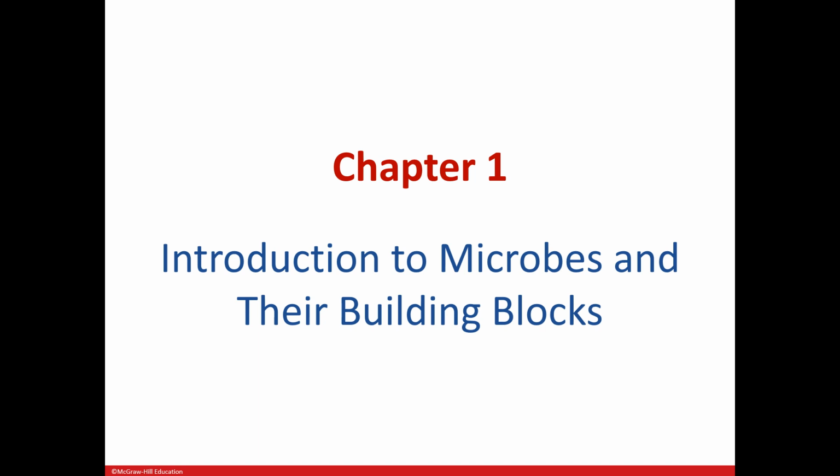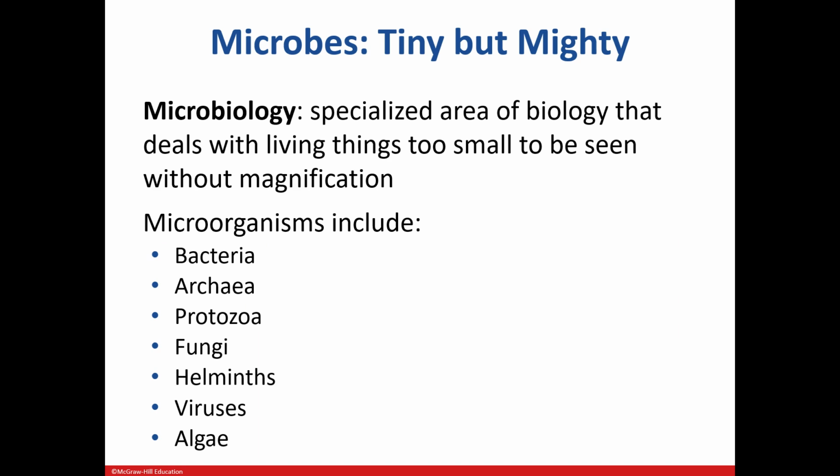Let's get started on Chapter 1, which will be an introduction to microbiology. The whole course will be dedicated to studying organisms that we can't see with the naked eye. The types of microorganisms that we'll be discussing are bacteria, archaea, protozoa, fungi, helminths, which are worms, viruses, and algae.